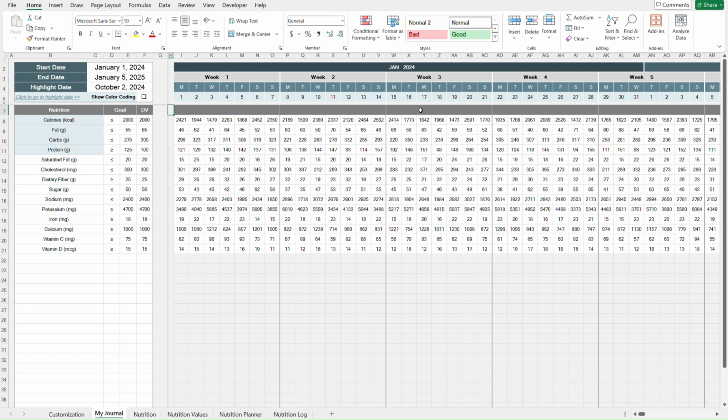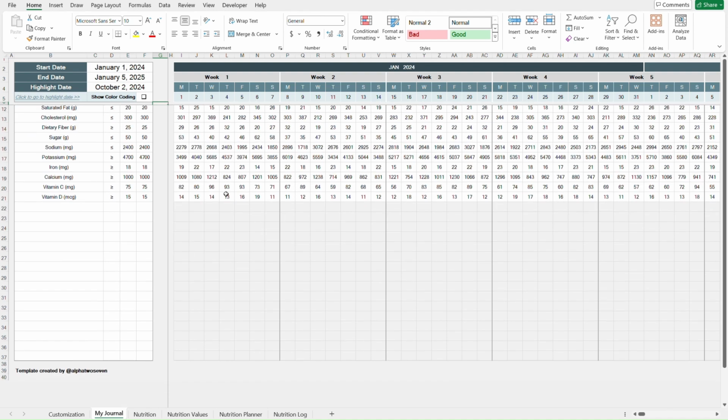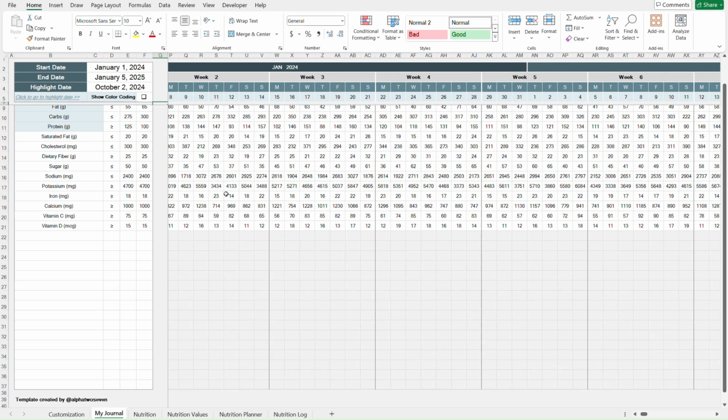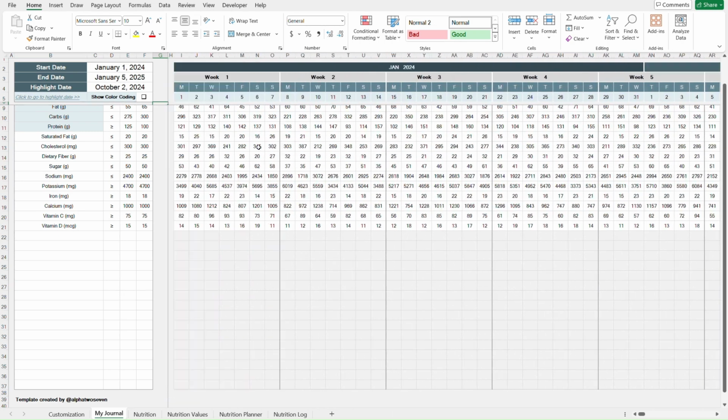Freeze panes, in simple terms, is the feature in the spreadsheet that locks rows or columns in place so that they remain visible while scrolling through the rest of the worksheet. For example, what happens with this cell, G6, if I scroll down or if I scroll to the right. It's always visible.